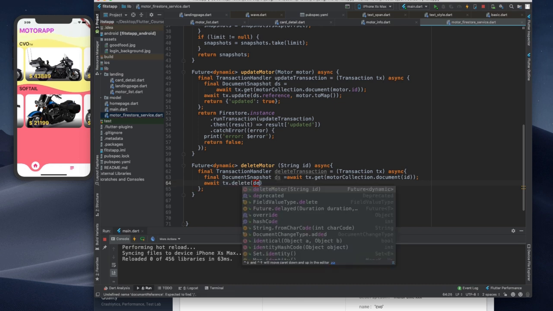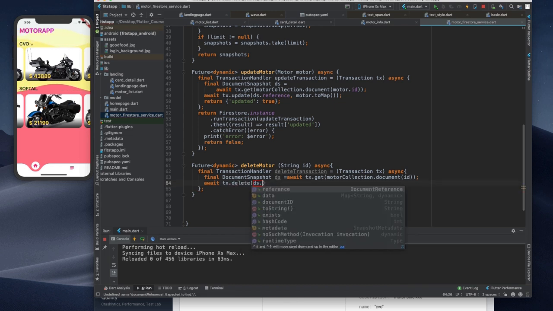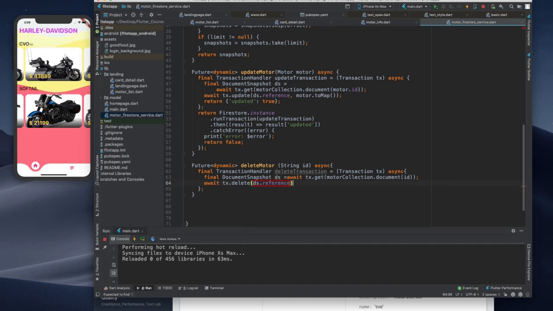So we delete the document snapshot.reference, and we return deleted is true for us to know that it is deleted.